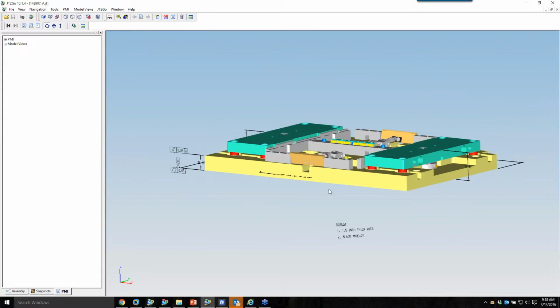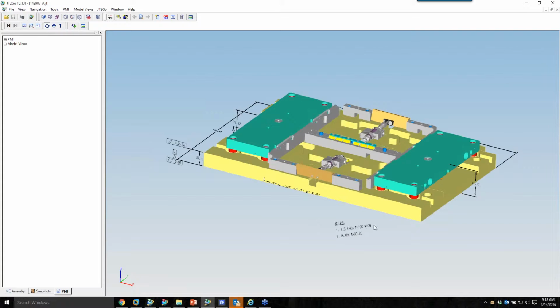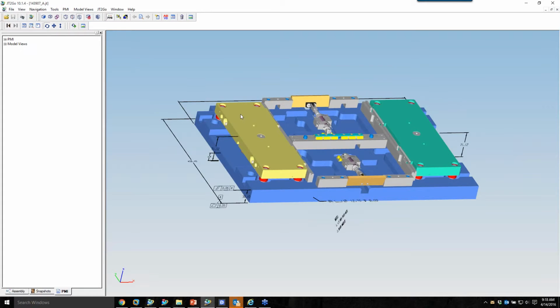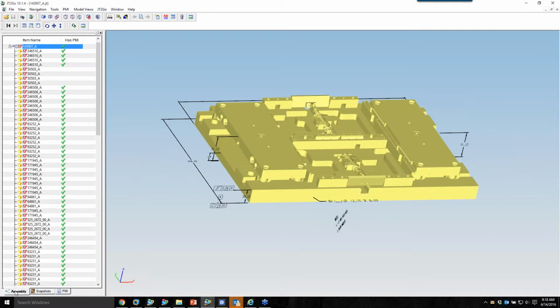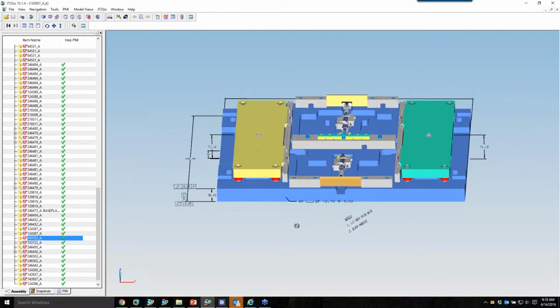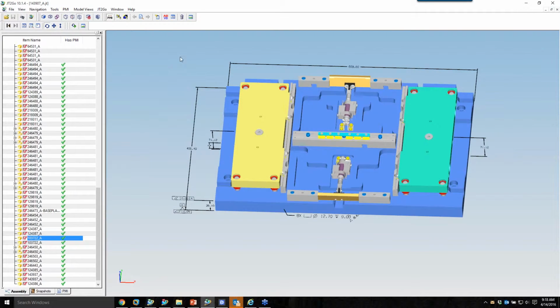And this particular part, in the context of an assembly, tells me what's really going on: that this is a 1.5 inch mic 6 black anodize. I can still rotate this around, and when I look at my assembly over here, oops, highlighted everything there. When I highlight a part, it tells me what that part is over here, and then I can uncheck that to hide it, check it again, and it'll turn on. So this is a free application. Download and install. That's a pretty light install, and I can open up the JT files.